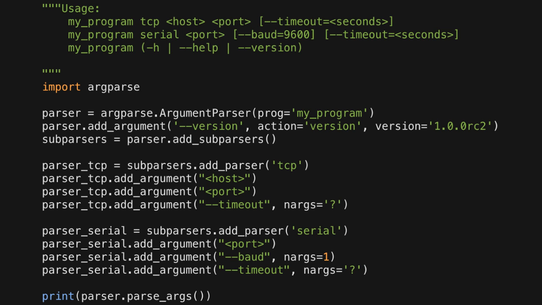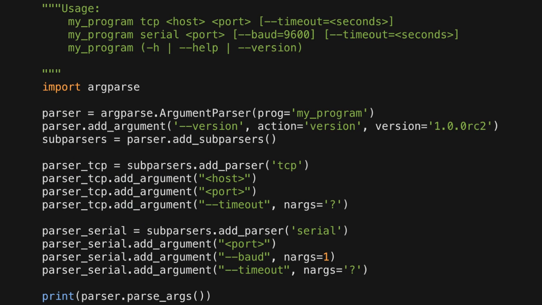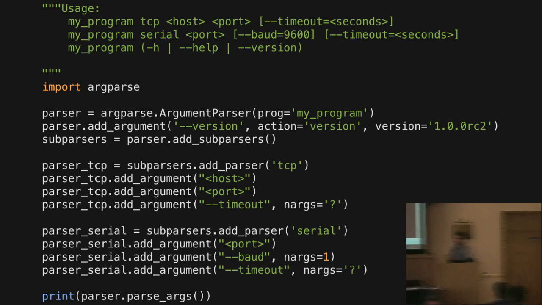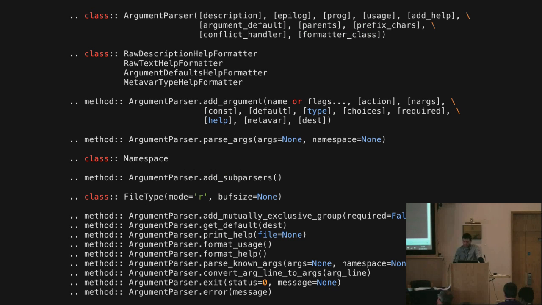But the biggest problem that I experienced with both argparse and optparse is that I can never get it right. If I do a one-off script and try to do something quickly, I never can do anything quickly because I don't remember the defaults. I don't remember the names of the methods. I can never remember that. So every time I did a script, and I did a lot of those, I needed to look up documentation and go to a website and see what are the defaults, what are the arguments, because the API of argparse is huge. Just look at it.